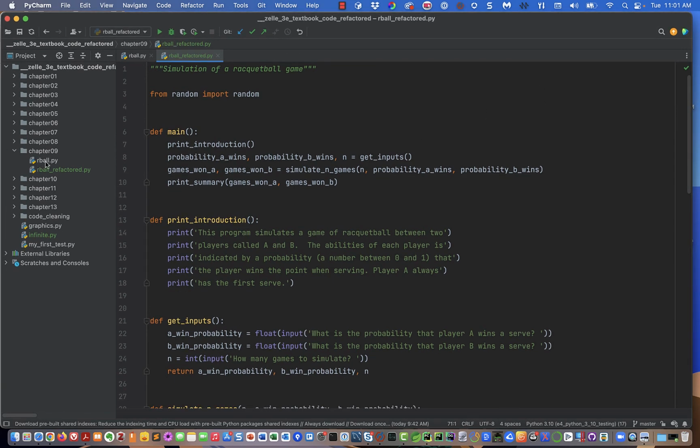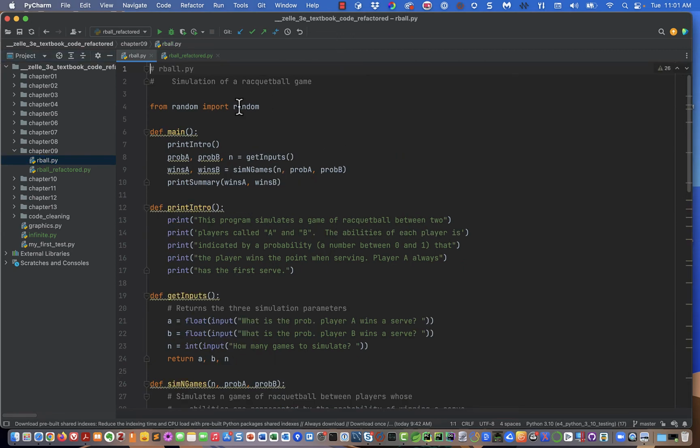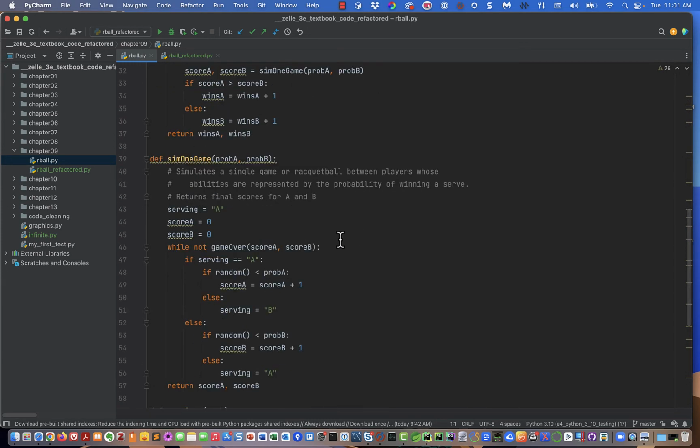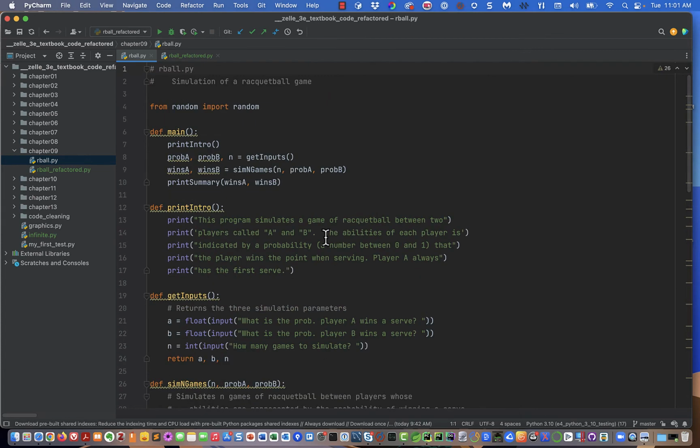Okay, so what we had seen, the code that came with the book, the program is called RBall, okay? And it pretty much has the code that we just saw. The problems it has are many. One is that, for instance, we don't have 2 blank lines surrounding functions, because of the fact that textbook authors want to cram as much on a page as they can.